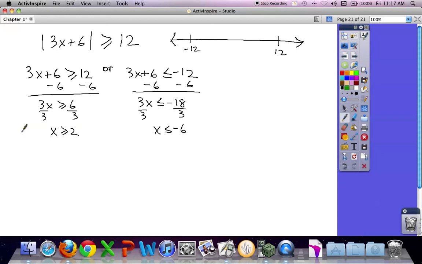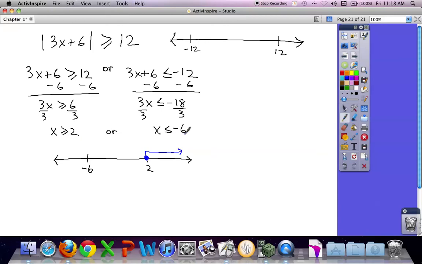Let's put those on a number line. Again, we understand this is going to be an or. So to the left will be our negative 6, to the right will be our positive 2, and I'll highlight this in blue. If x is greater than or equal to 2, I should use a closed circle on 2 because it's or equal to. And I should shade to the right. Solve for x on the left, this is pointing the direction of the shading.